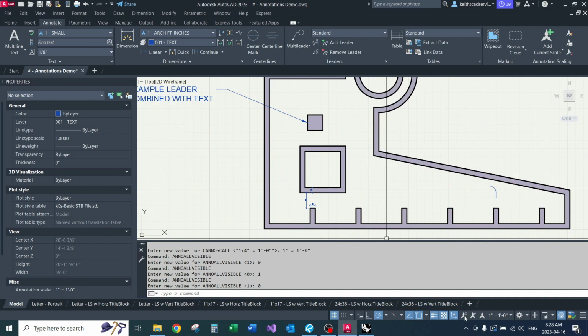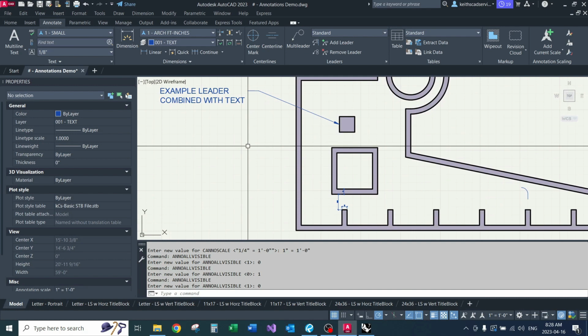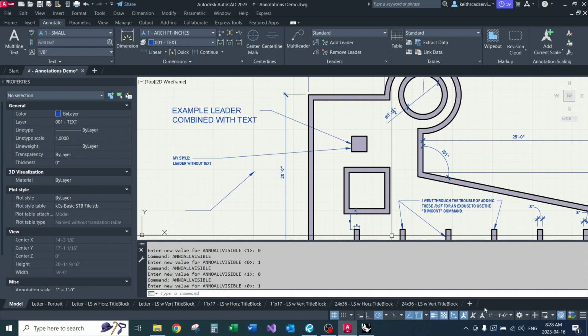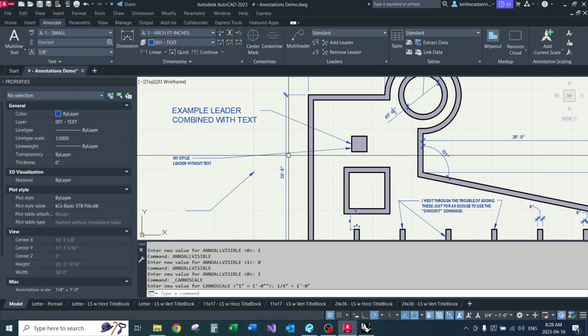So it only works, for example, this is actually scaled up from 1 inch equals 1 foot. And as you can see, it's not behaving consistently with the rest of the annotations.